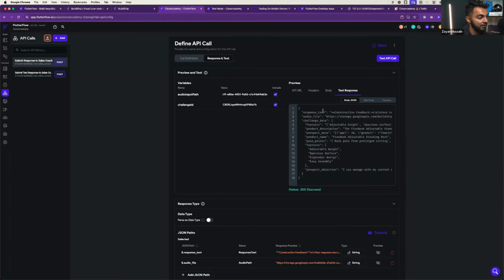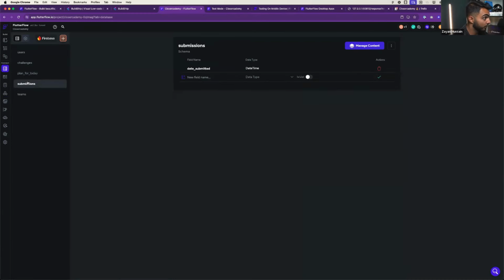But we actually need to now save this response text into a submissions table. So we have a submissions table here, and as of right now, the submissions table just has date submitted. I'm going to say that every submission has to have a challenge ID, and we're going to make a document reference to a challenge. Okay.